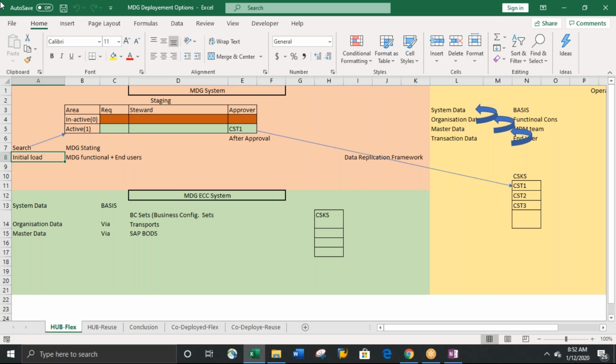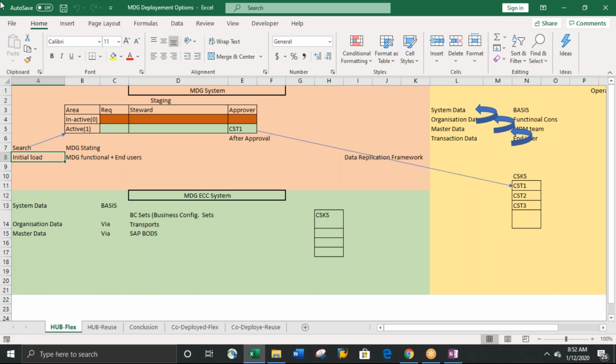For example, you have tax numbers in the vendor master and you don't have tax numbers at the business partner level. They are given in a tax category table, so you need to map these tax numbers into tax type as a data transformation. All of this you do as a data migration activity.